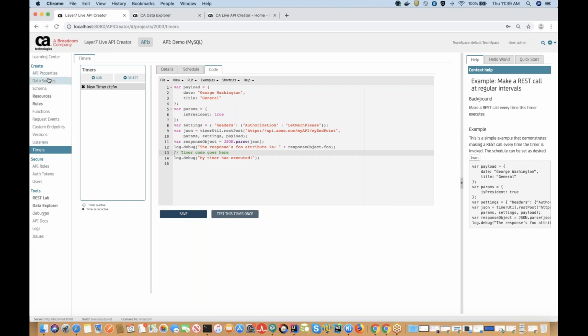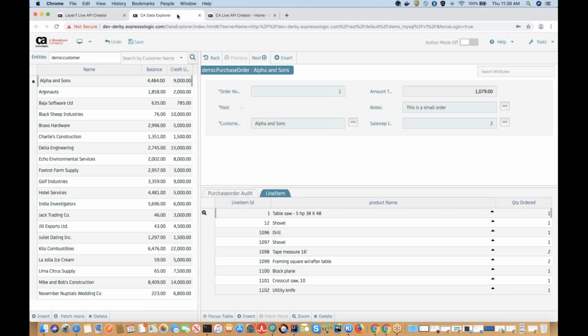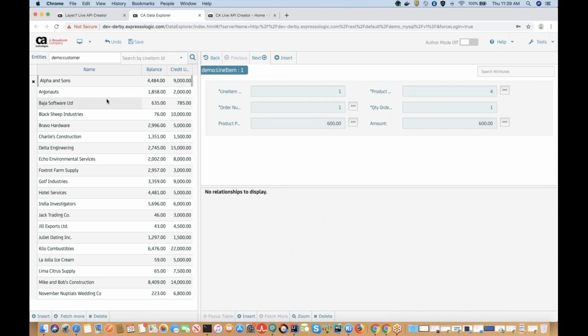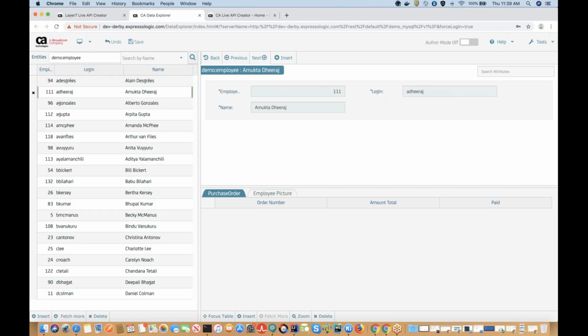I don't think I'll try to delve too much deeper, other than to say that there are three parts of the product: the server, which is the runtime piece; the creator, which is the piece the developers see; and the data explorer, which I use for two reasons. I use it to navigate my data, so I can drill down and navigate across different objects and see what the values are. I can use it for inserting sample data. And I use it for testing my rules.